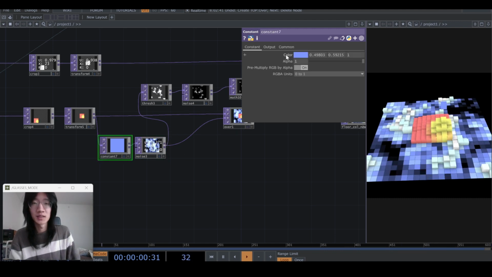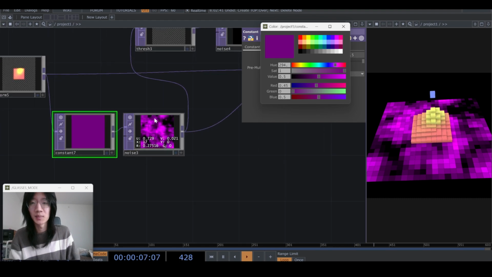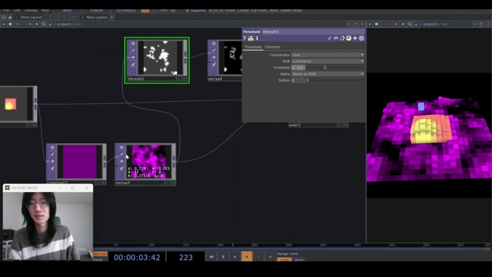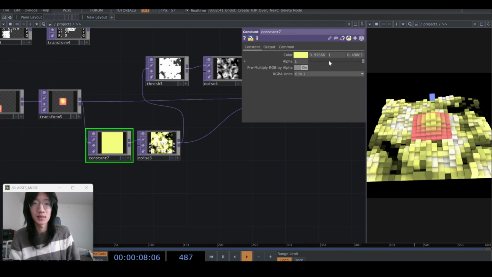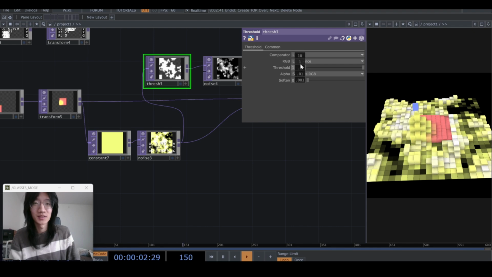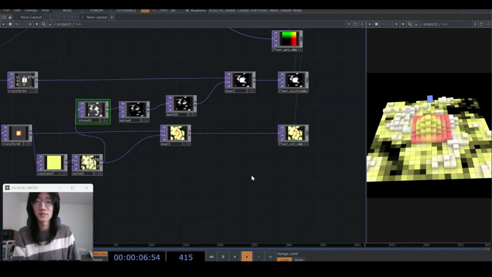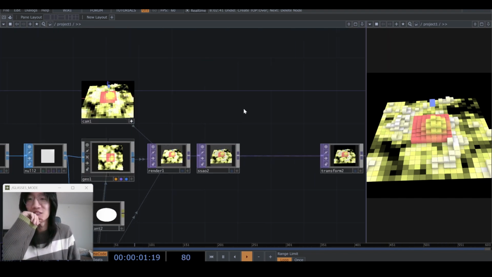And you can also just change the color as well. But again, if you change the color, since this threshold is picking up values from our noise, you'll have to adjust the threshold, just like so. But yeah, like, wow, that's way too much. Even that's way too much. So we would have to go even more. But yeah, that's basically my tutorial.